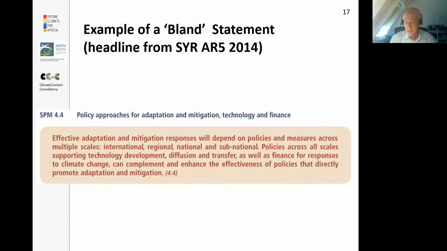Well, this is actually from the synthesis report from 2005, and it comes from Working Group 3. What the authors try to do in this complicated, incomprehensible sentence is to combine lots and lots of information on a lot of mitigation measures that could be done. The result is that it hardly conveys any clear message.